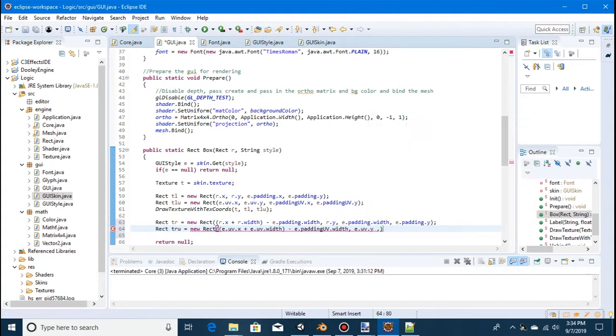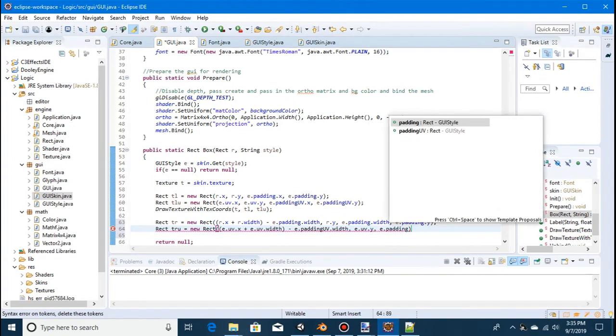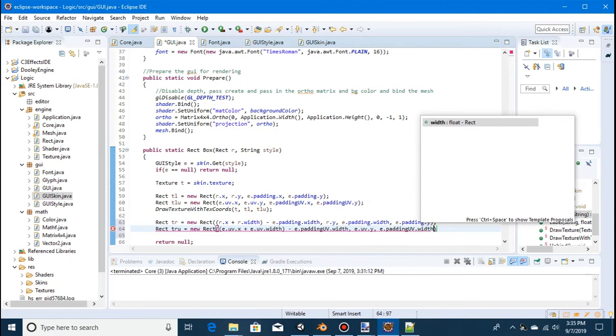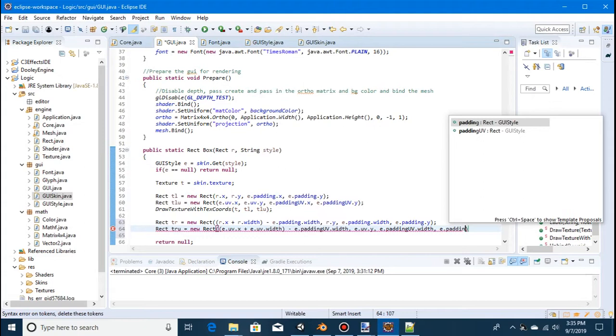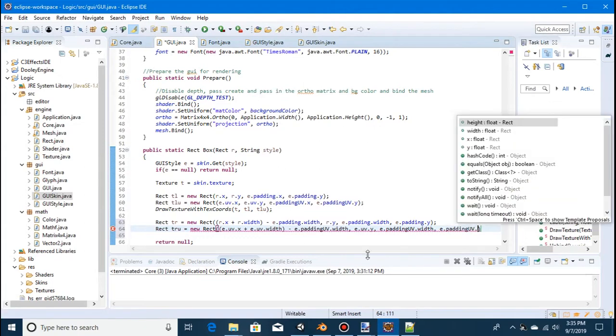Yes. And then we need the size of the padding. So e dot padding UV dot width, and then e dot padding UV dot y.